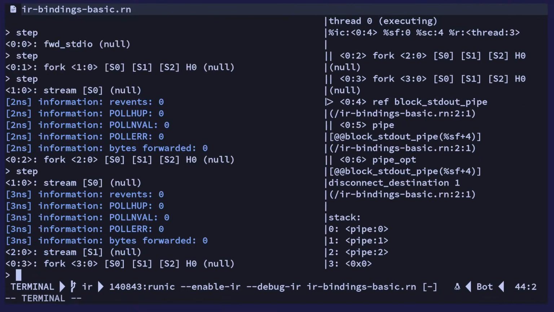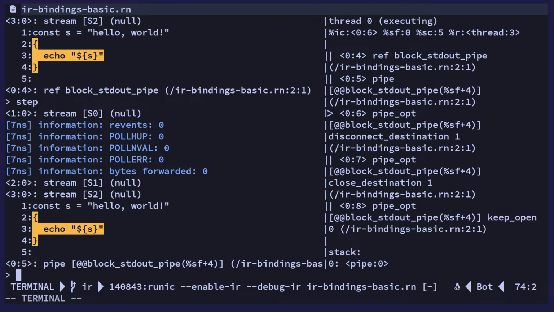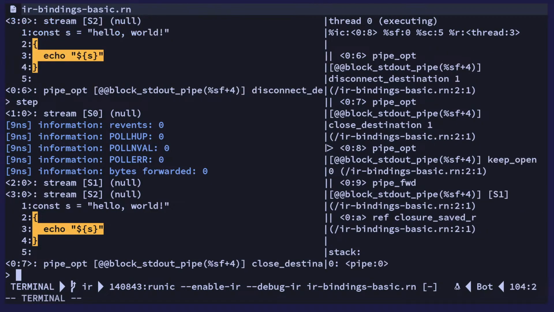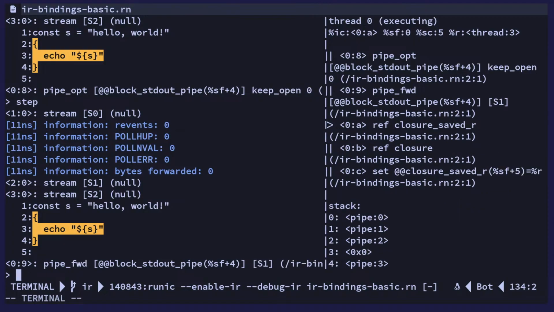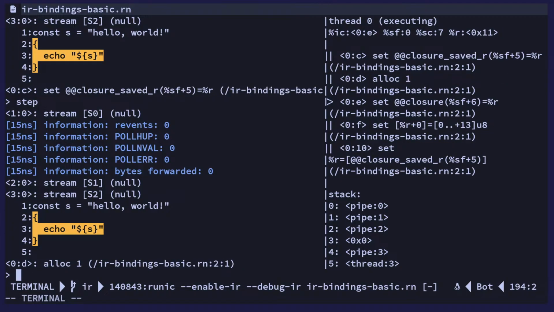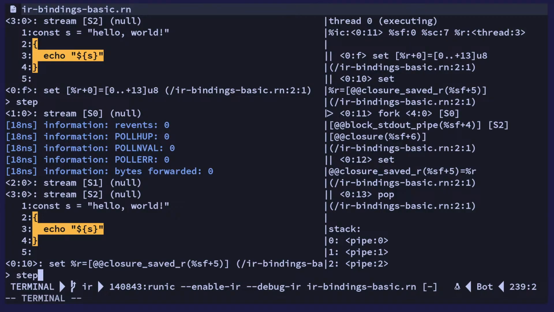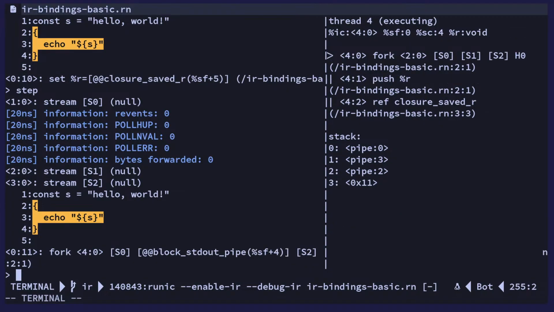So here's the block thing happening, and a bunch of pipe options being set here, and here's the closure for the block. And here's the fork. All right, and then you fork immediately.